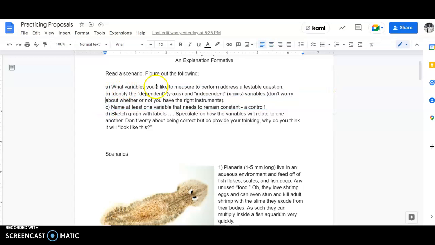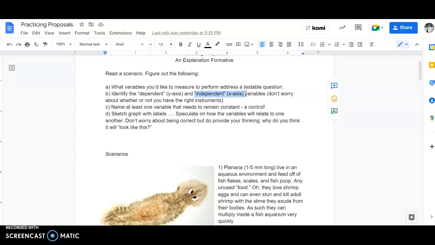The first part is to think of a testable question, and you know it's a testable question if you can imagine an x-axis where you as an experimenter are making some choices, like changing temperature or changing pH about a system, and a y-axis where you might imagine something that's responding to that change in temperature. So first I'm asking them to come up with that question, then identify what is dependent, what would be that y-axis measurement you would make, and what's independent. Okay, and to identify those.